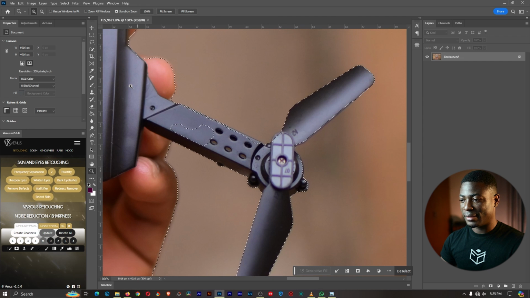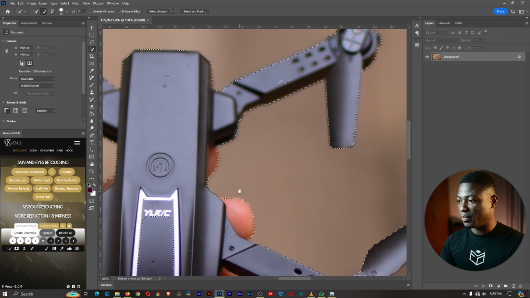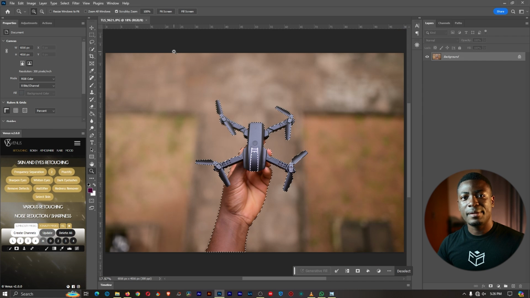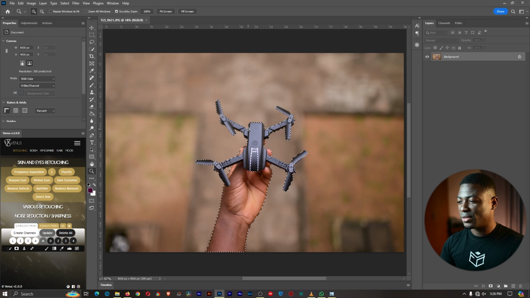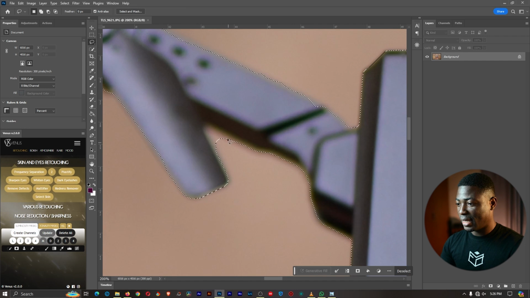So I'll go ahead and do some bit of fine-tuning here. With the quick selection tool, I'll just select more of the space that I want to use. You can see right around the propellers, somewhere around here as well. So I just go through and make sure that this selection is a bit more perfect. Now I keep stressing that the best tool for creating selections is the pen tool, because you get to highlight exactly where you want. As you can see here, I still have some parts to take away.